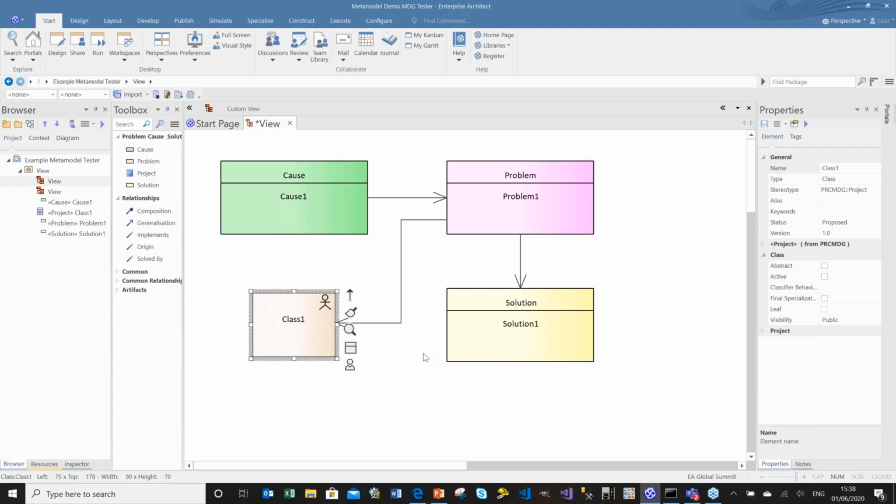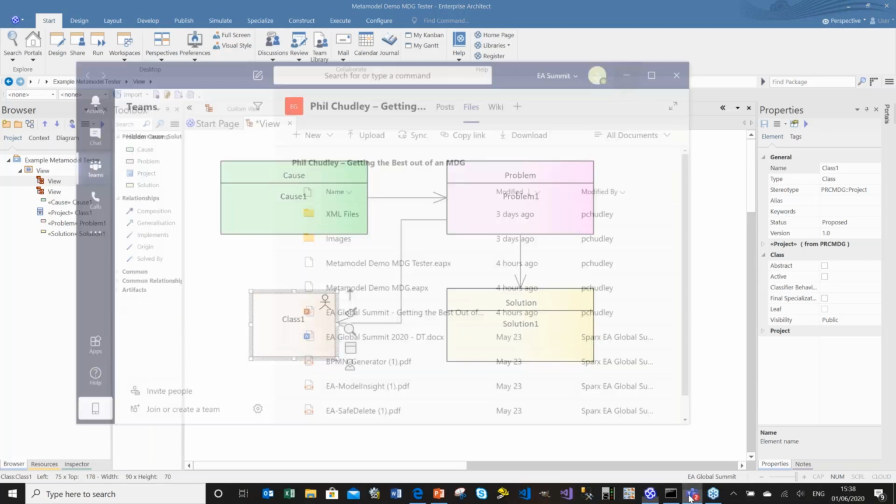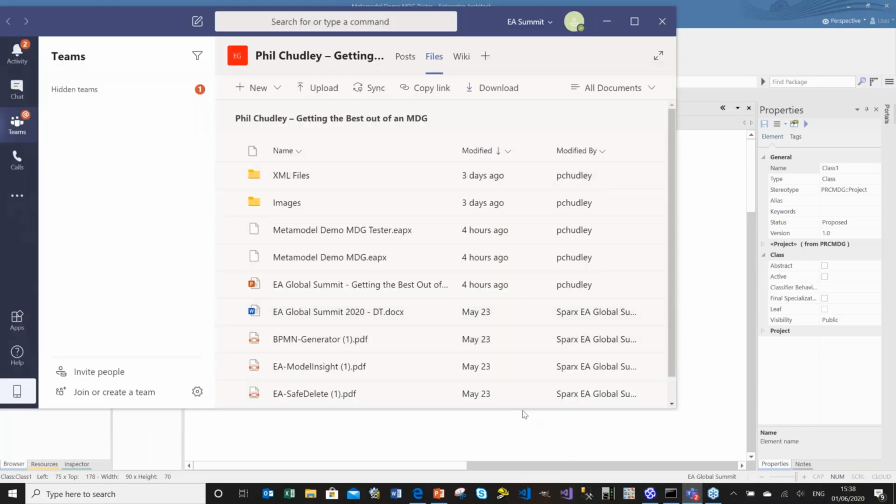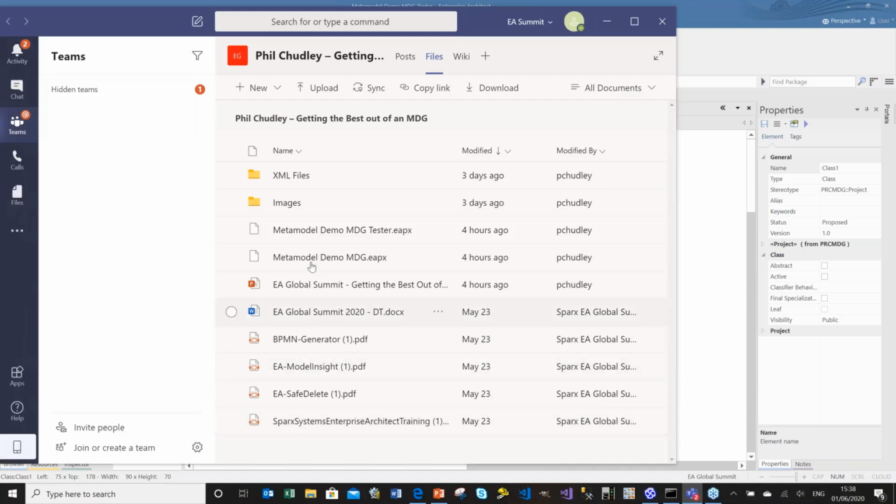But as a bonus for you, what I have done for you is on the MS Teams. If I very quickly open up the MS Teams, this is the MS Teams area for this session. And as you can see, I've uploaded the EAP files I've been using for this demonstration.